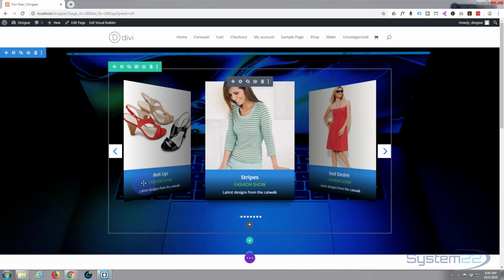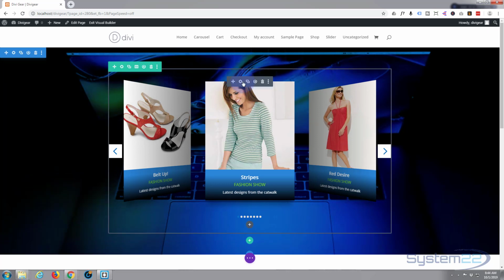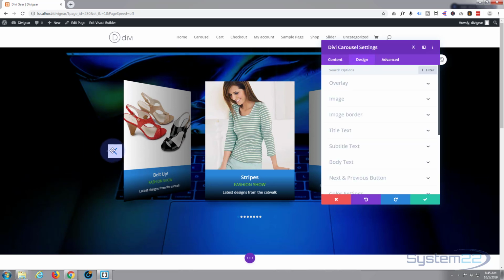What I'd kind of like to do also is, I don't want the background shot, I want that transparent background and the little arrows just to be white, I think. So let's do that, and I think we're about done. Let's go back into our module. Let's go into our design, and I just want to affect these navigation arrows.